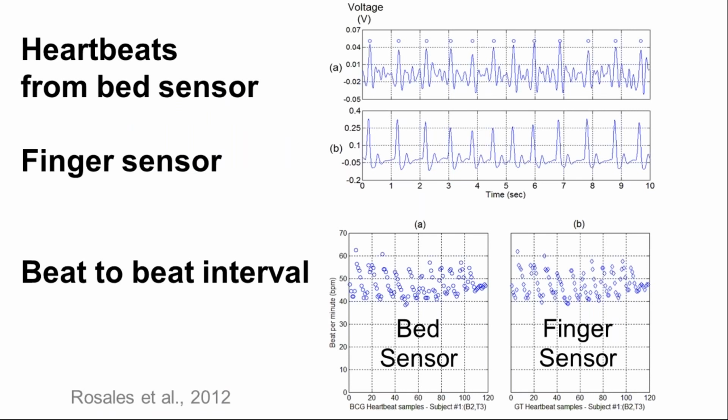When we test that, we always try to do validity studies for our work. These are some diagrams that show the reliability and validity of our data. We look at the heartbeats from the bed sensor, so the ballistic cardiogram at the top. Then we utilize a finger sensor, which is a pulse oximeter that gives us heart rate and tells us when, and an ECG, which gives us heart rhythm. And then we look at the beat-to-beat intervals that occur in relationship to those 2 different ways of detecting rhythm.